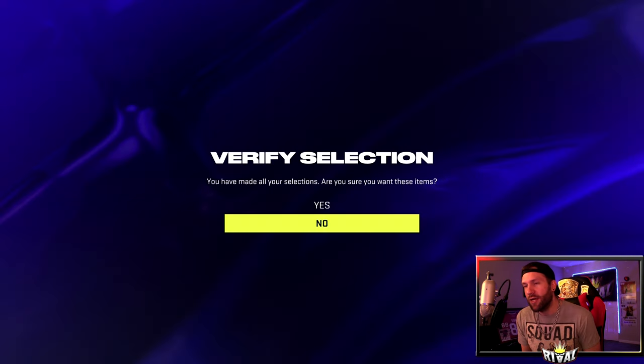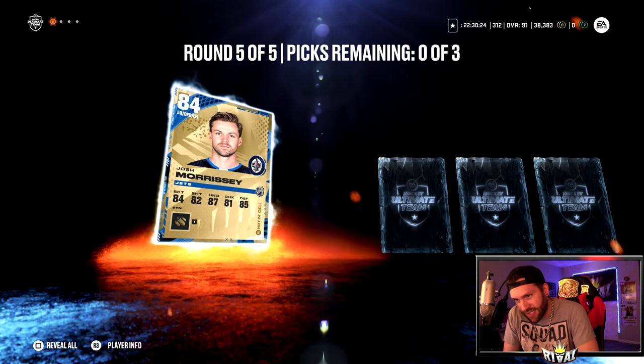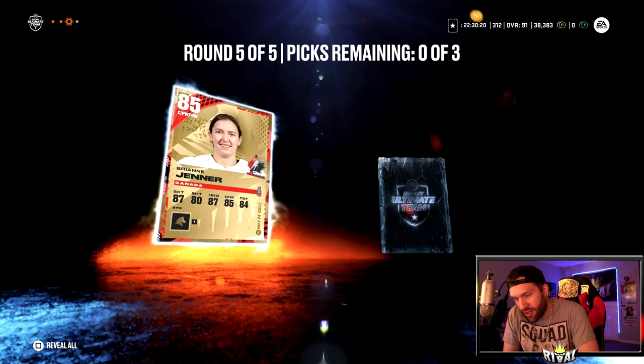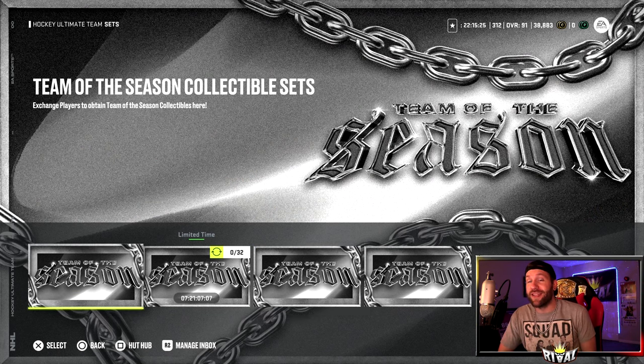She's twerking. Round 5 of 5. Here we go. Team of the season, team of the season, team of the season. I can't even get a damn purple. Oh my gosh. I came back for this? All right, wait a minute. I thought I was done.